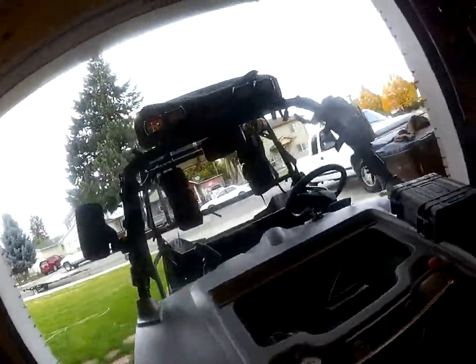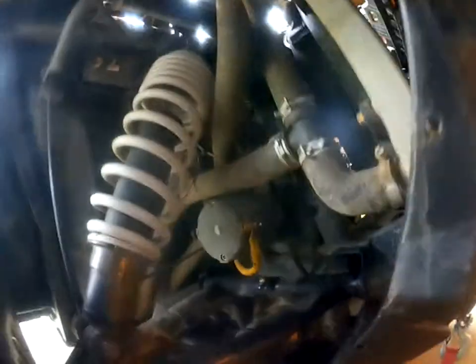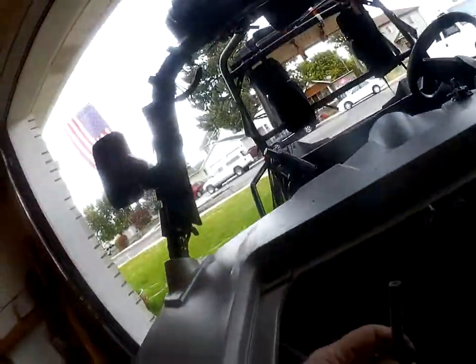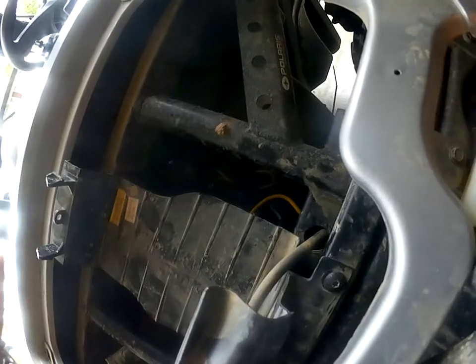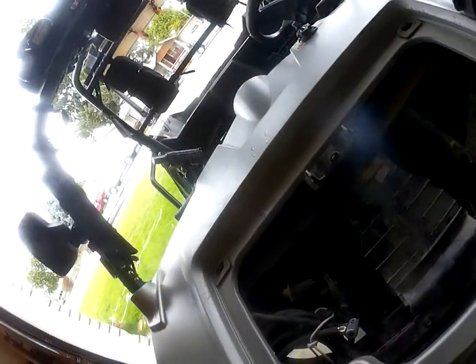Now I got to thinking, well, if that's the case with the rear transmission, let's check the front transmission, and sure enough, it has a vent hose too. So I followed the vent hose, and sure enough, here it is. It just comes up here, and it goes down in that hole right there underneath this, and that's where it dead ends. So if water gets in there, it's going to suck dirt.